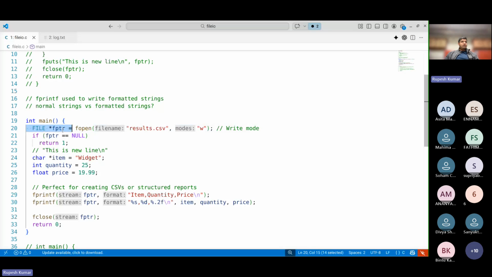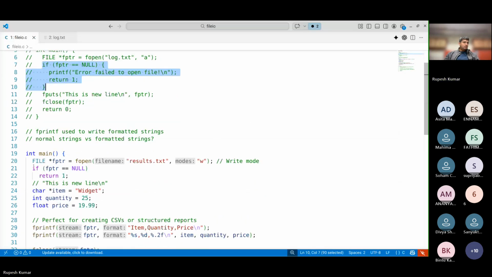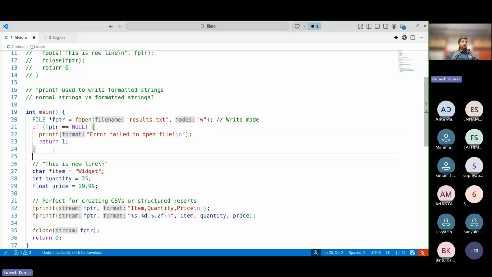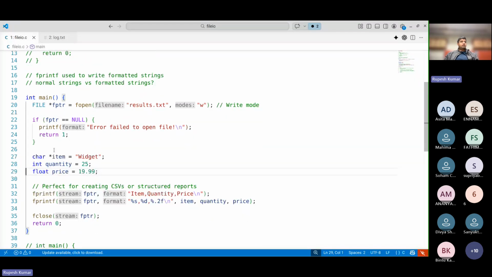So now again, I open up my file pointer, a file using the FILE command here, FILE and then asterisk fptr, which is essentially a way to declare pointers, right? Then fopen, my file name is results.csv. Let's say, let me create it results.txt here. And then I open up in write mode. Now again, I do check here if my file was successfully opened or not. So let me replace this statement here. So I can simply tell the user if the program was able to print, right.